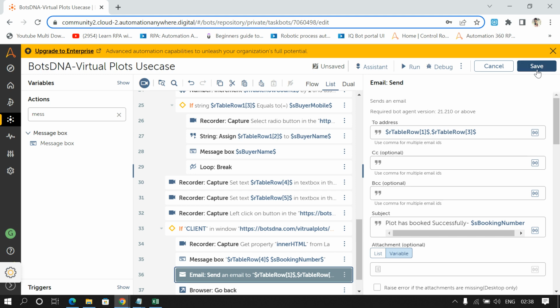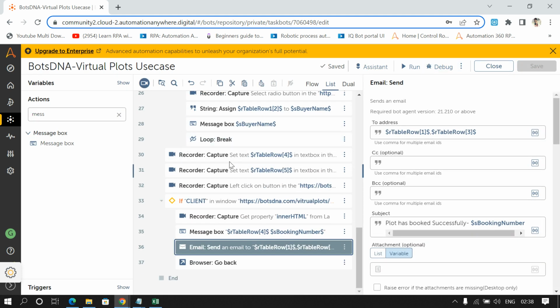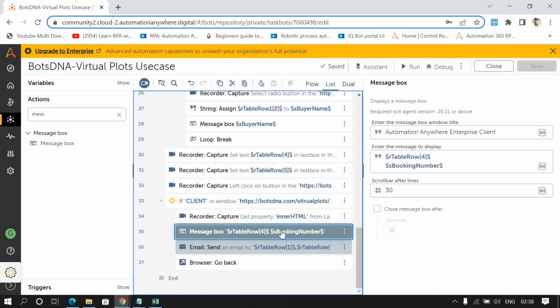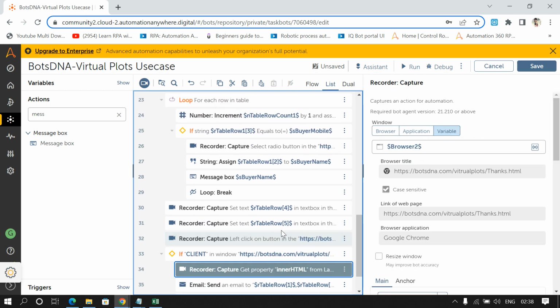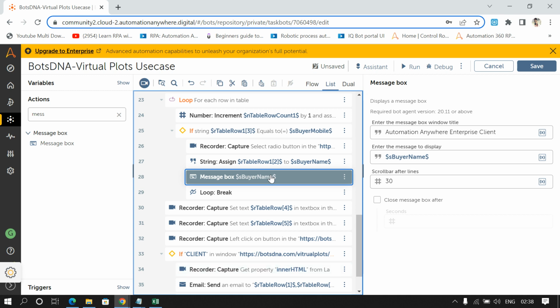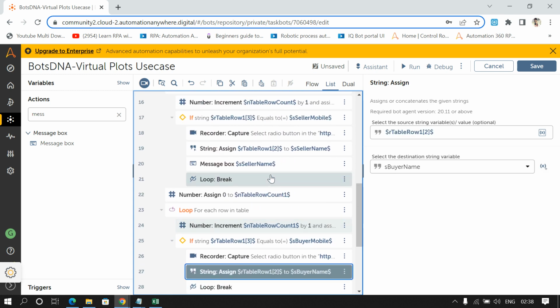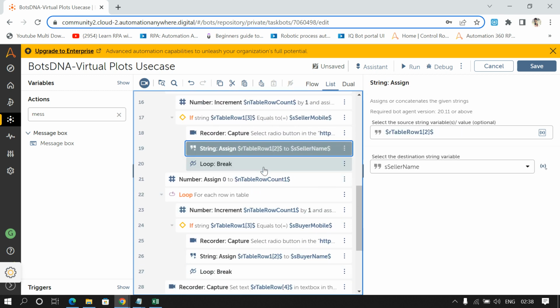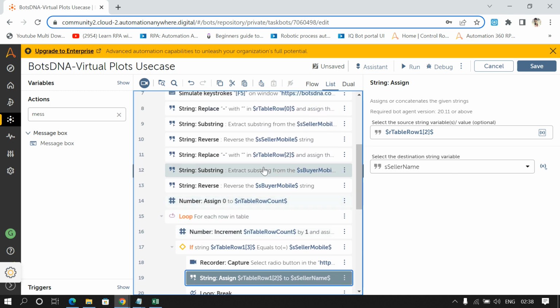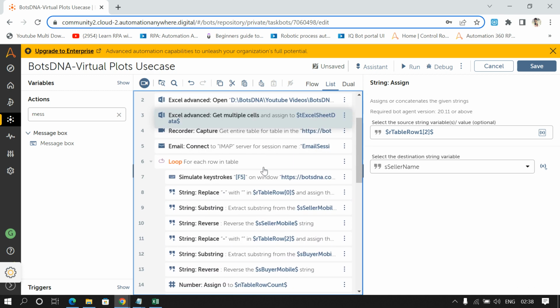I'll save the code. I'll delete my message box now. Message box is just for understanding purposes. So I'll delete my message box.